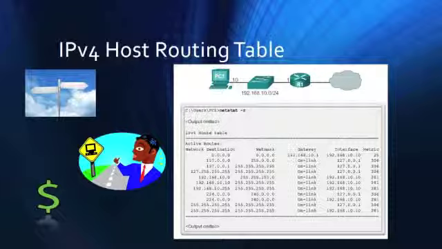The IPv4 route table is divided into 5 columns which identify the network destination, which lists the reachable networks; the netmask; the gateway, which is the address used by the local computer to get to the remote network destination; the interface, which is the address of the physical interface used to send the packet to the gateway that is used to reach the network destination; and the metric, which is the cost of each route and is used to determine the best route to a destination.